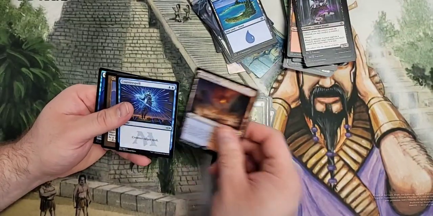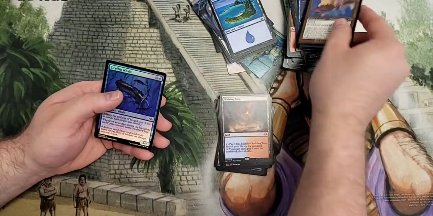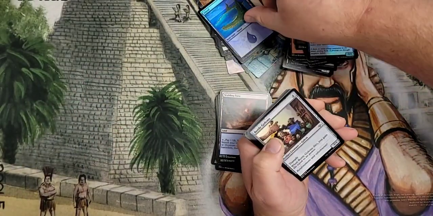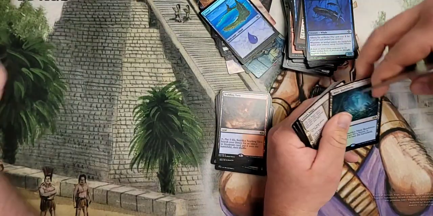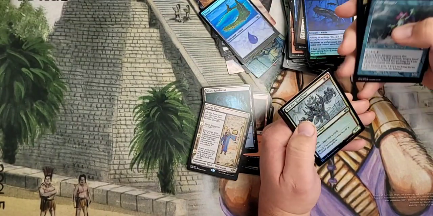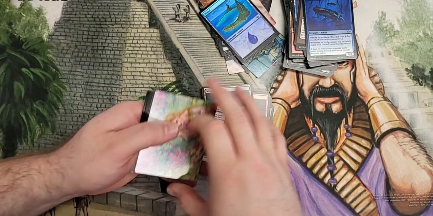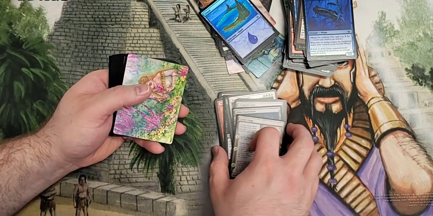Oh, Scalding Tarn. A Counterspell. The Ornithopter of Paradise, and a Foil Steelfin Whale. Alright. Foil land. And we hit a Misty. Back to Urza's Saga. And a Foil Rakdos Headliner. All the lands back to back right there. We got Scalding, Misty, and an Urza's Saga.